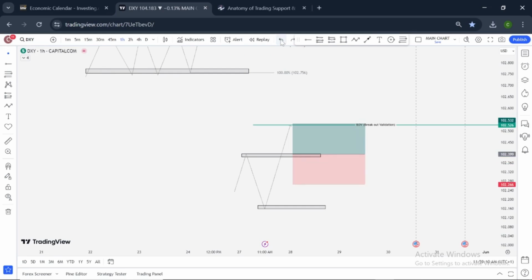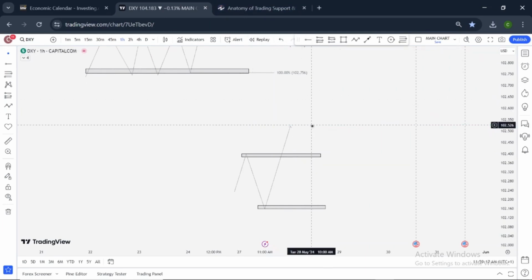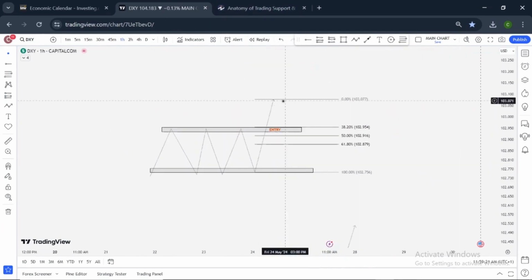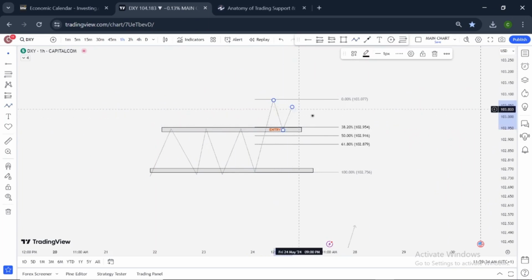So now the next thing is confirmation. What do we consider before entering the trade, even after our breakout is valid? If price should retrace back to our zone, what do we look for before we enter the trade? So we are going to see this on a live market.